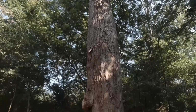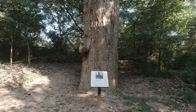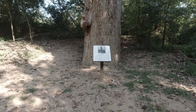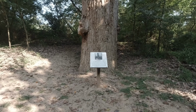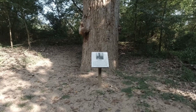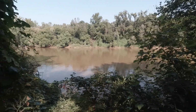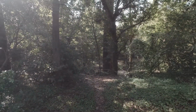They use it for a lot of furniture and hardwood, for different building materials, things like that. And they said the cottonwood usually grows right near the rivers. I'm sure there probably were thousands and thousands of these trees at one time, because the colonists, I'm sure, used these for a lot of their building materials back in the day. But yeah, you would have seen these all on the rivers in North Carolina, the cottonwood. And here you go. That cottonwood is pretty much right next to the river. Turn around here, and there she is, right there in the center.